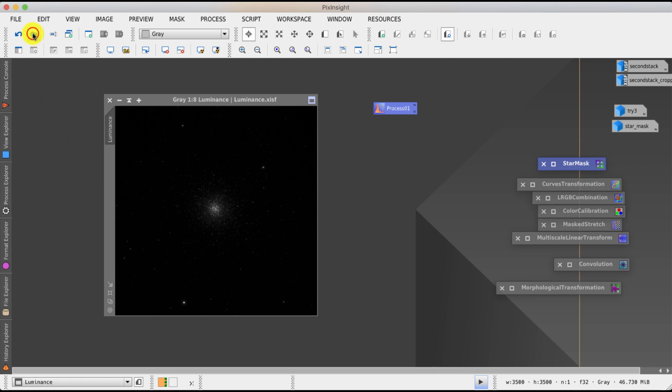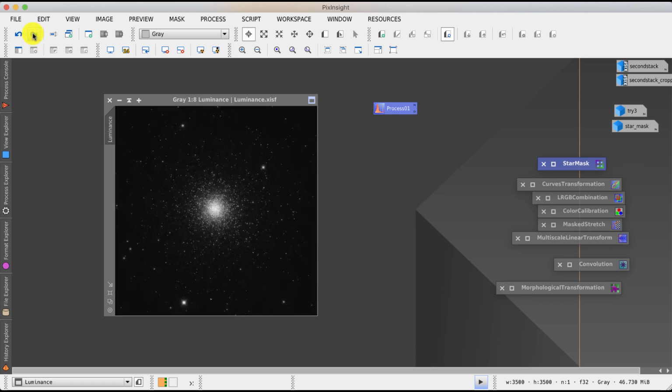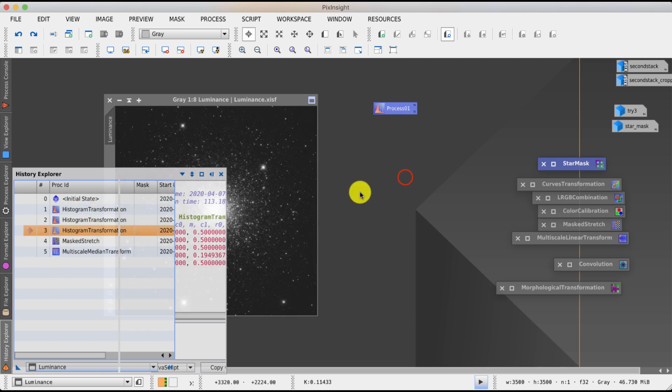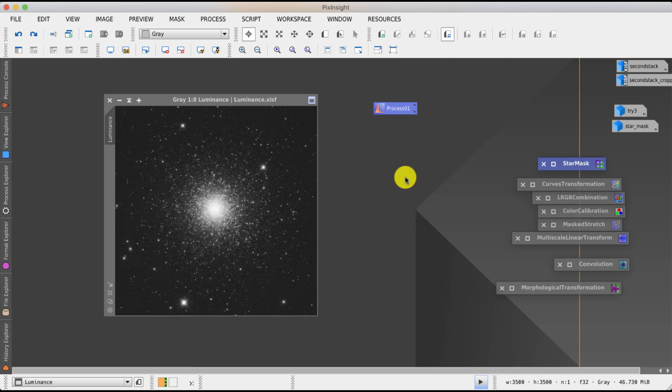When I repeat it with a slightly different value, I get a bit more information in the middle, and a few more of the fainter stars are starting to come out. And the second time round is building on the first time, obviously. Now in the history there's a third one, so if I click onto this one here, you can see that now it's got even brighter.